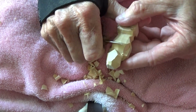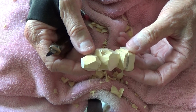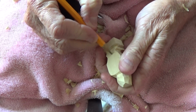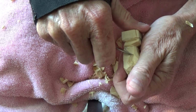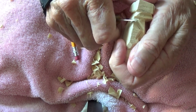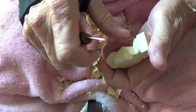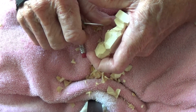Now, as we bring this back, we will bring those shoes back as well, see? As we're like this. Now, what I want to do is make a little coat back here. So I'm going to make a cut in there. Make a cut back here. And a cut back here. And a cut back here. And I'm going to make a cut back here because I'm going to bring that down, make us a coat out of it.